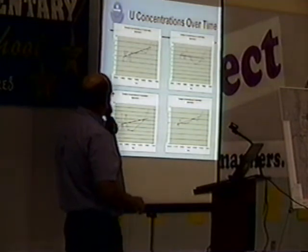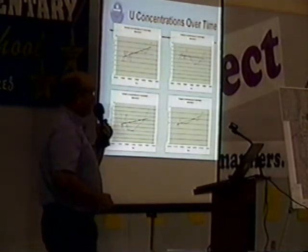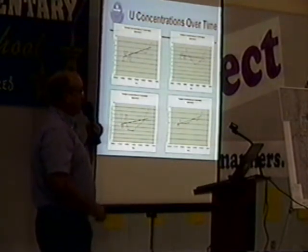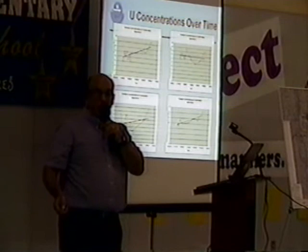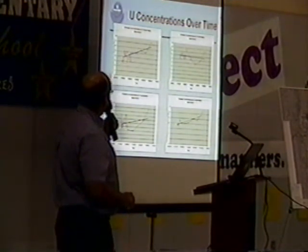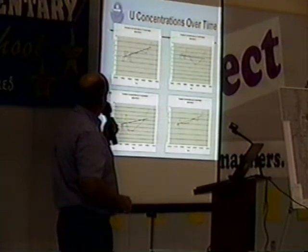In terms of a long-term trend, it's difficult to tell if the wells are increasing or decreasing over time — there are a lot of variables that can affect the data. How the wells are constructed is a big issue. Domestic wells are not constructed the same as monitoring wells; they're screened over long intervals to produce water for the home. That's why it's difficult to use domestic wells as an indicator of long-term trends. If we just sampled the well once a year, we would miss a lot of this fluctuation, so we think it's important to sample more often.